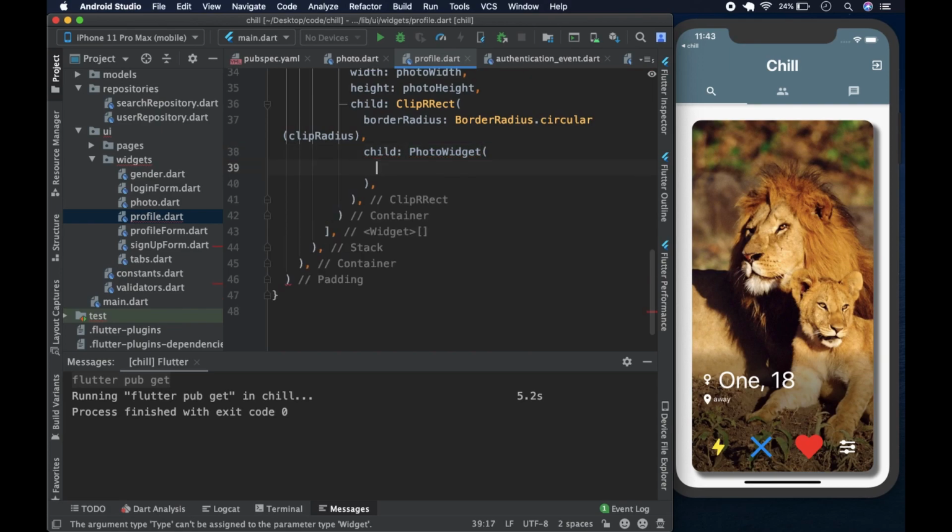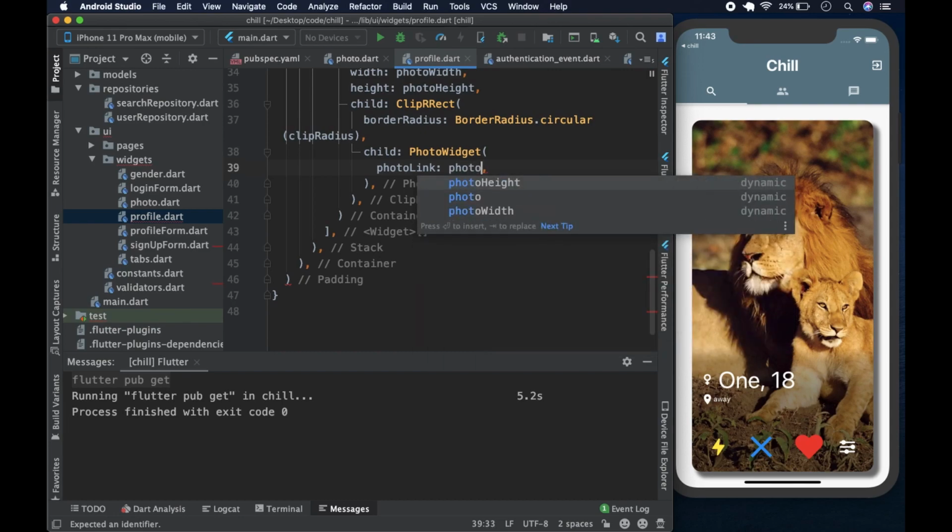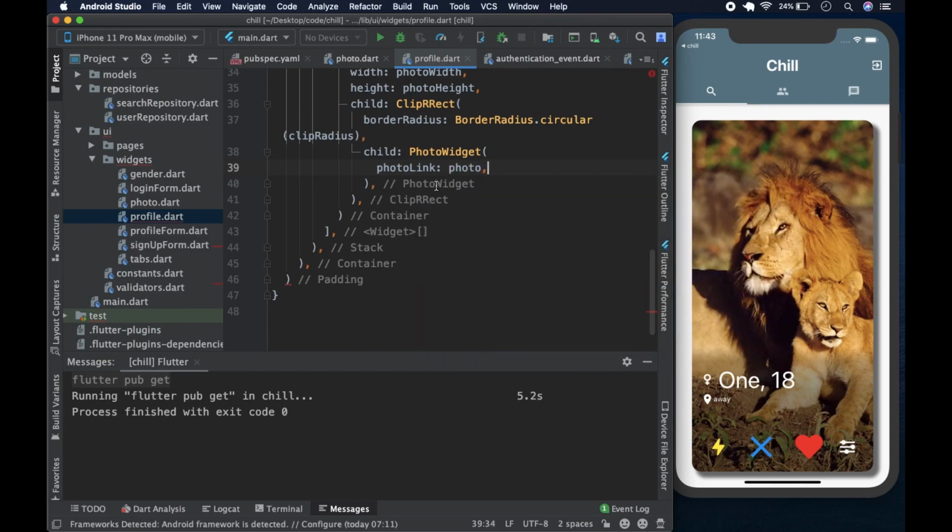and it's going to take our photo link, and that's going to be the photo, like so, and we can put a semicolon there. And after the container, still in here, wait for the link.